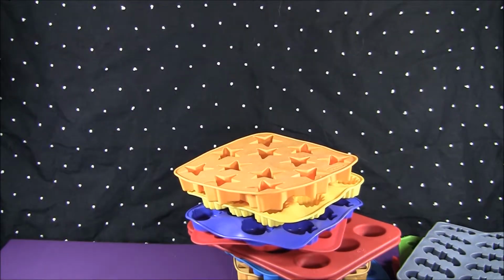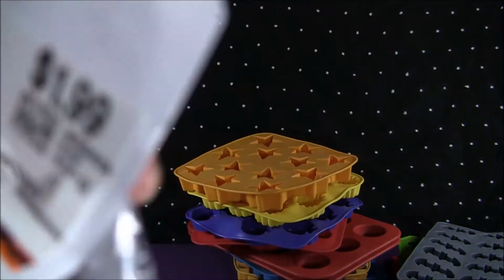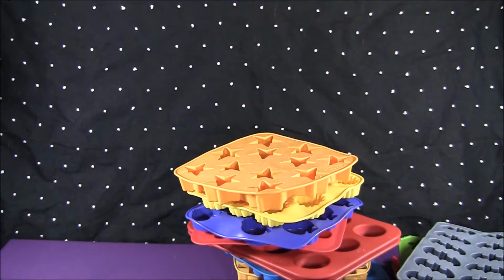And the last one is this little bag that was ripped in the store, but I don't think anything came out of it, and it was $2. And it just has really awesome paper in it, and then behind the paper, I'm not sure what these are, so let's take them out first.